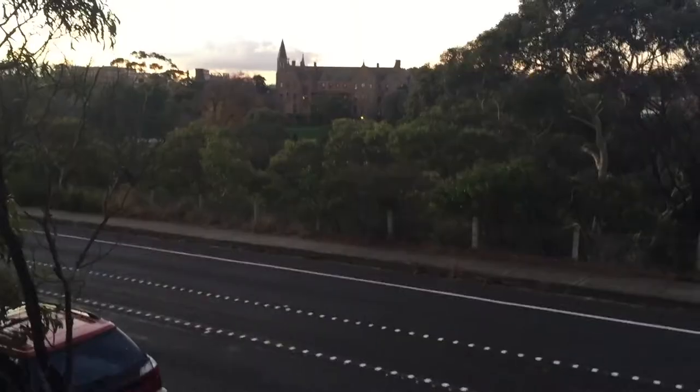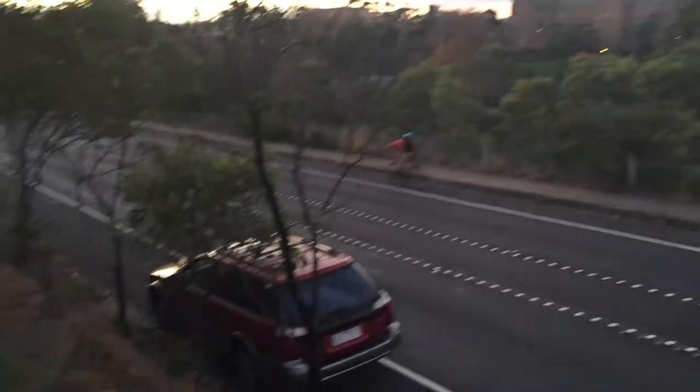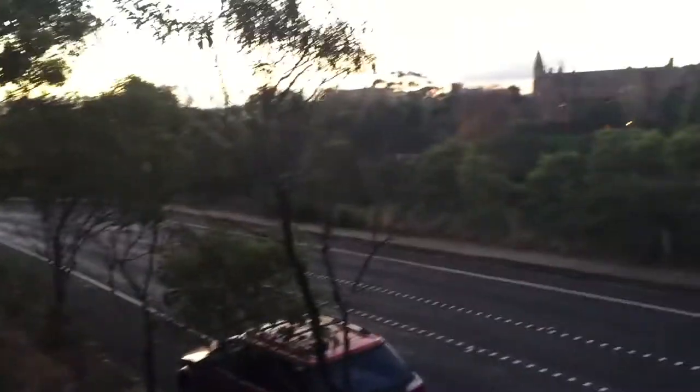Somehow I got a giant mosquito bite on my head. That's what you get working in nature. Holy moly. Well, this is kind of perfect. Somebody's helped me find this spot. Right up on a ridge where we can look over the Abbotsford Convent on the river. It's just magic. Well, look how cool it is. I found this ridge where we can see the convent from above.